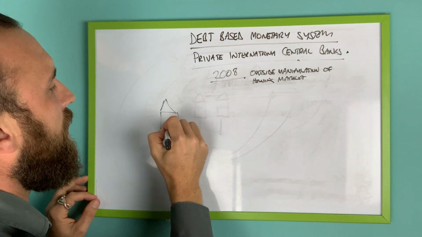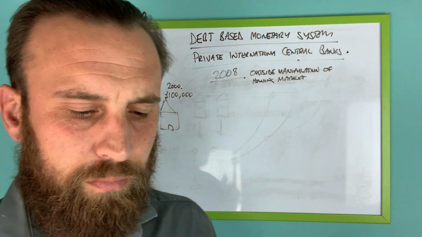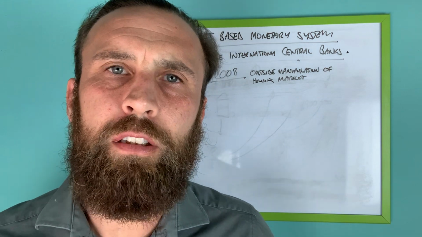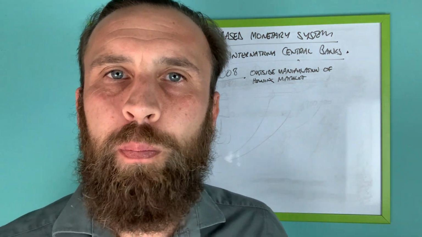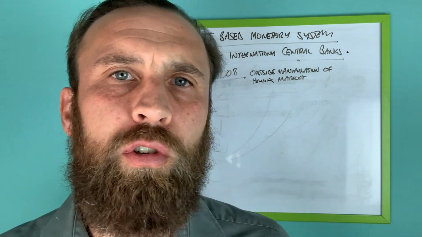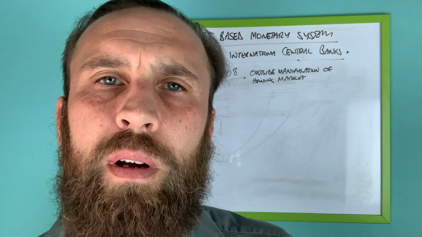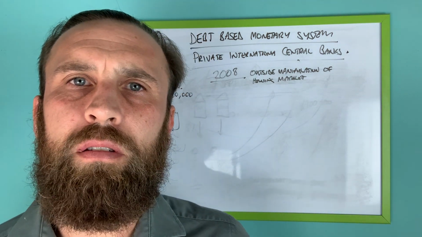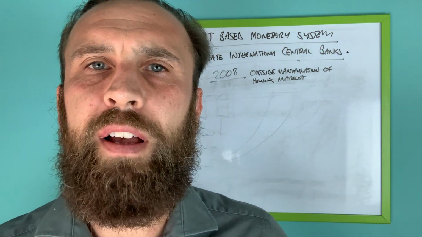Okay, so you buy this house for £100,000 in the year 2000. Isn't it funny how houses go up in value? Have you ever wondered why houses go up in value? When you buy a brand new car, a Skoda Fabia, it costs you £12,000. As soon as you drive that new car off the forecourt, it loses its value. If you try and sell that car the following day, you might get £8,000-10,000 for it. The older your car gets, the less it's worth. You don't buy a car brand new for £12,000 and then sell it 10 years later for £24,000. Doesn't happen. It depreciates in value, right?